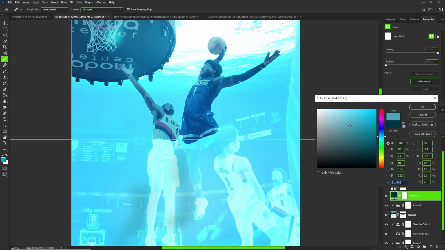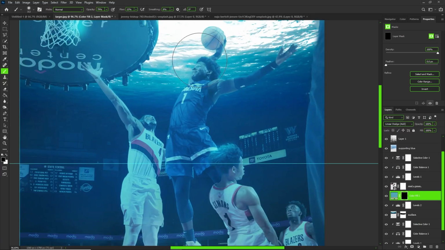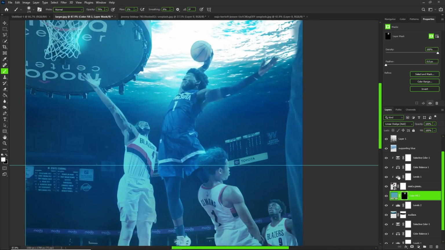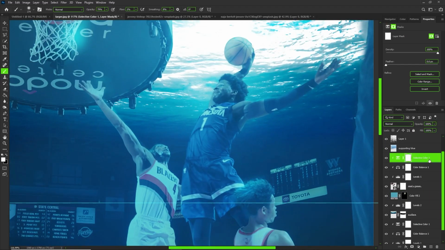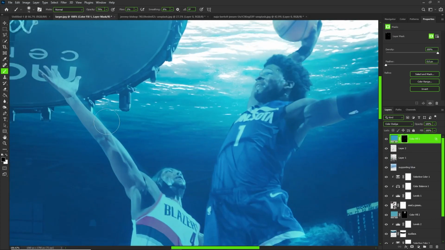And I don't know, maybe we might go really bright, but you're just going to invert this, and this is just going to be a light source from this water right here that's really glowing right behind him like that, and that's just bringing through some nice light to the scene as well. You don't want to go too crazy, but you still want to have some fun with it. So put the opacity down a little bit lower, and I didn't finish my color dodge layer yet, but we're almost there.